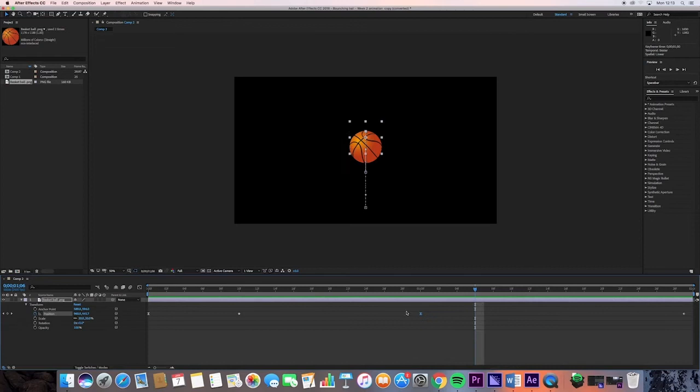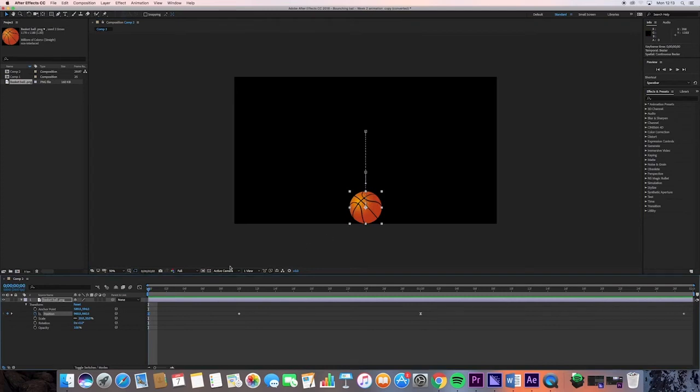If we jump over to our third keyframe and hit the same, we should have something that's a little bit more lifelike. You can see the ball bounces off the floor quicker and then slows down as we get to the top kind of portion. So that easing's definitely helped, but it's far from realistic.